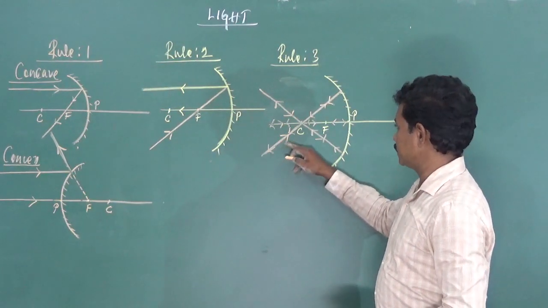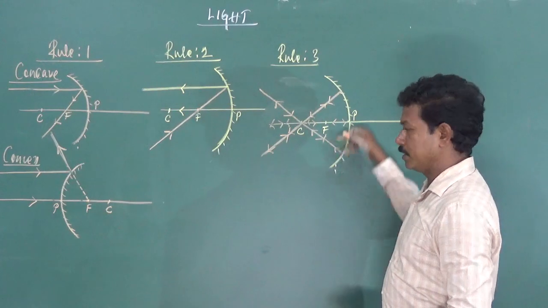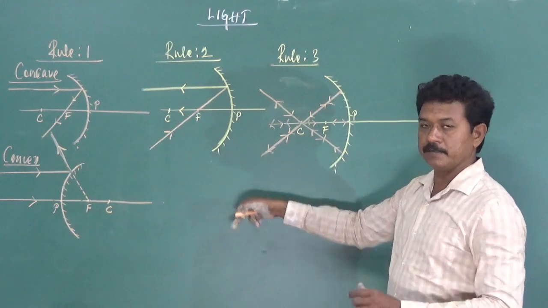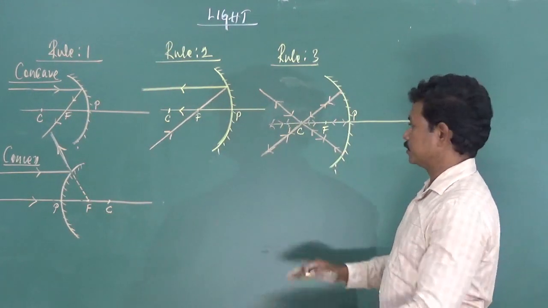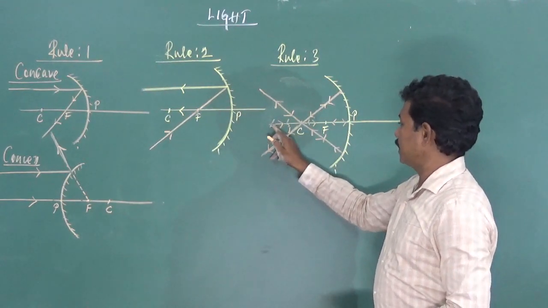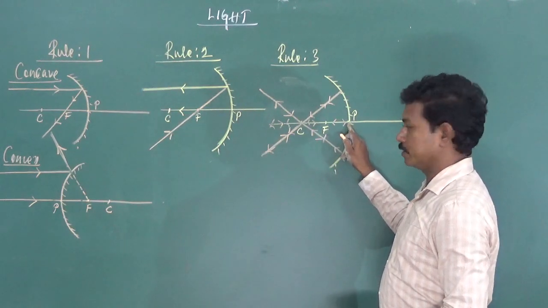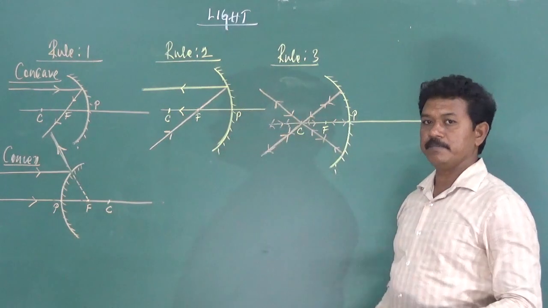One light ray is traveling through the center of curvature, gets reflected by the mirror and bounces back to the same medium in the same path. It isn't going to change its path. Same way, same thing, as the light ray passes along the principal axis, hits the pole of the mirror and bounces back to the same medium.